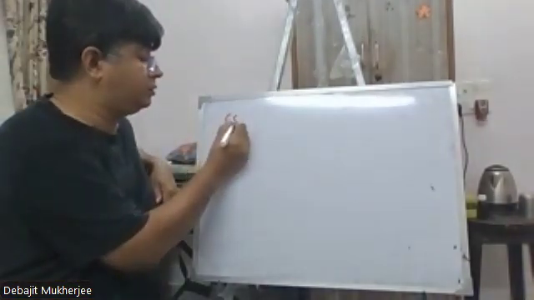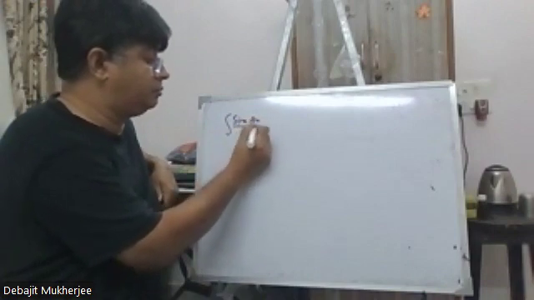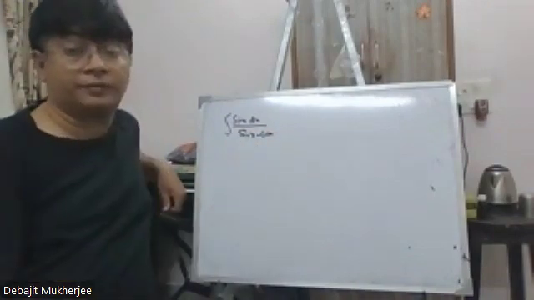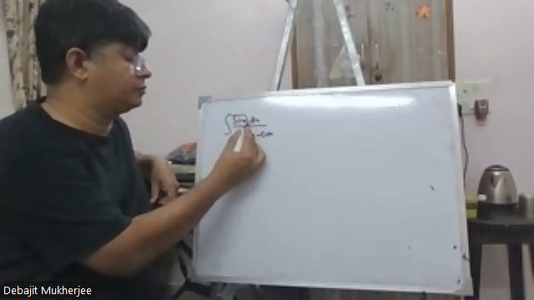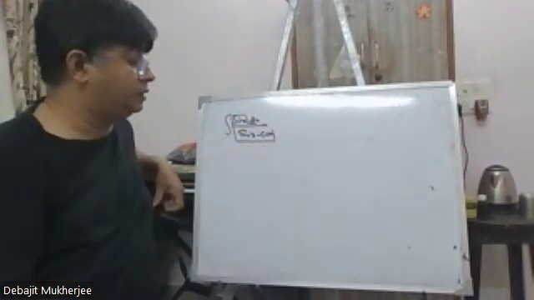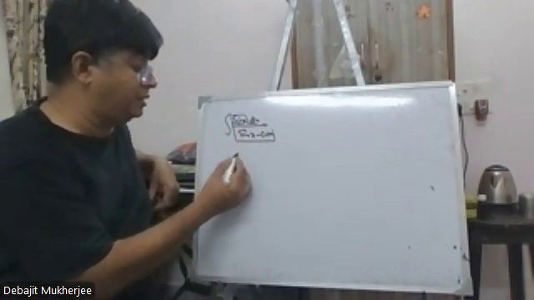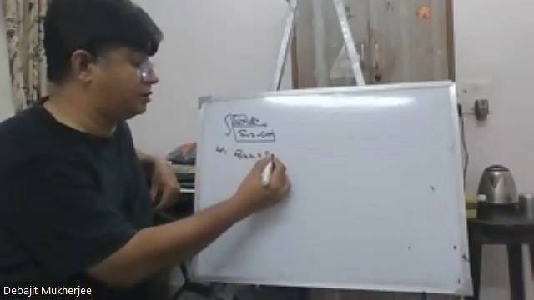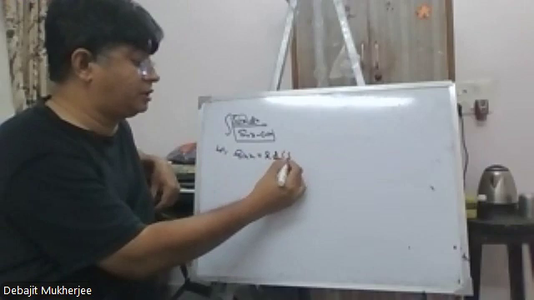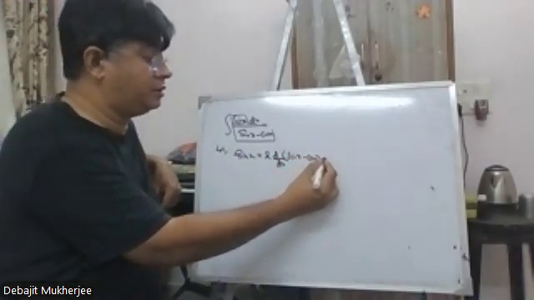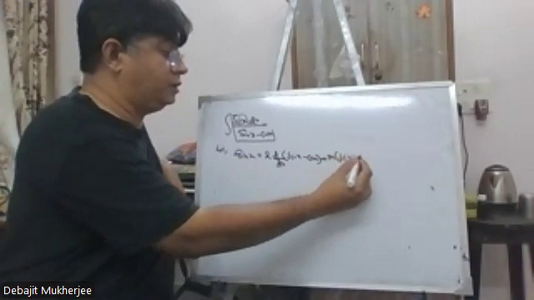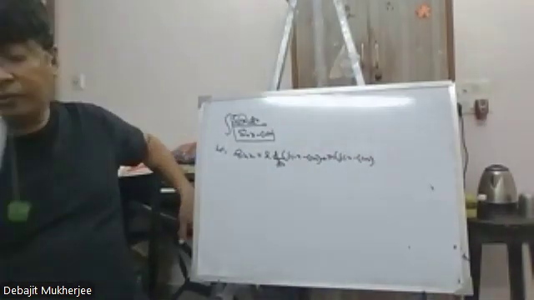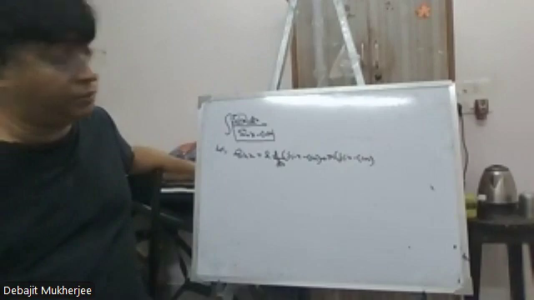Suppose you have the integration of sin x by sin x minus cos x. How to define that? Here sin x is the numerator, this is the denominator. So sin x is equal to L times the differentiation of the denominator plus M times the denominator. Just following the previous rule, we have got it.